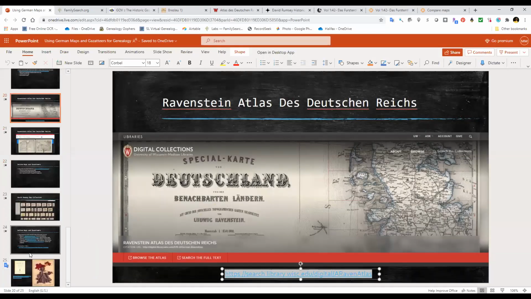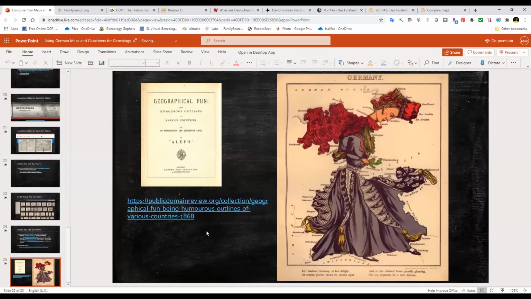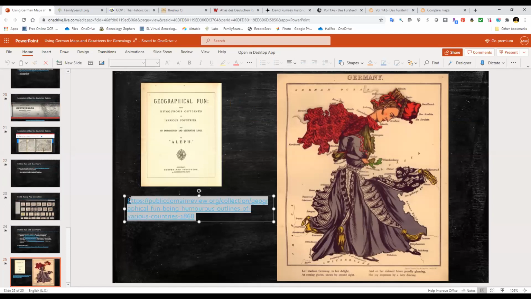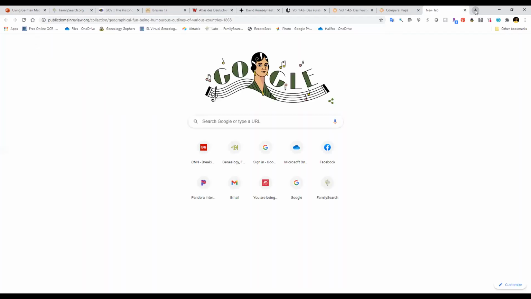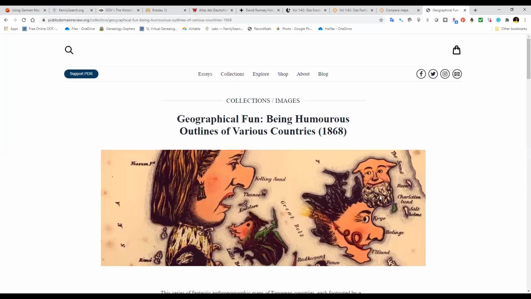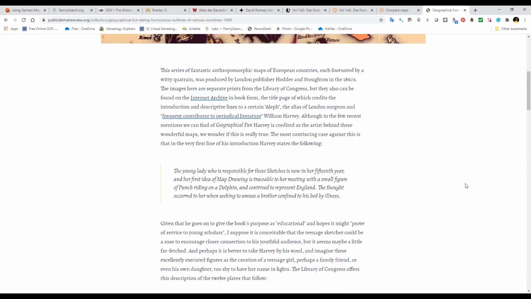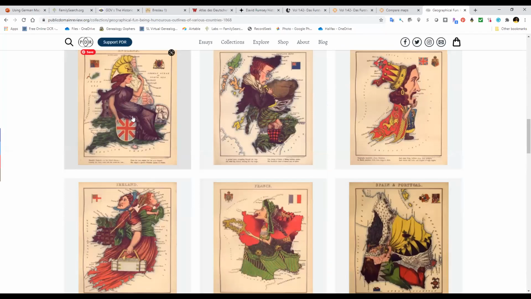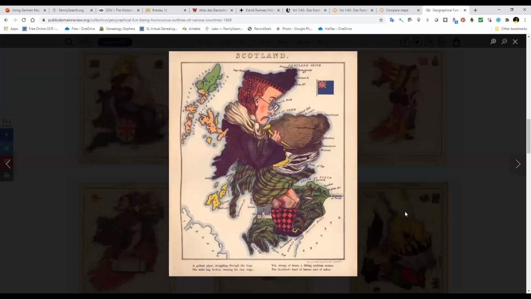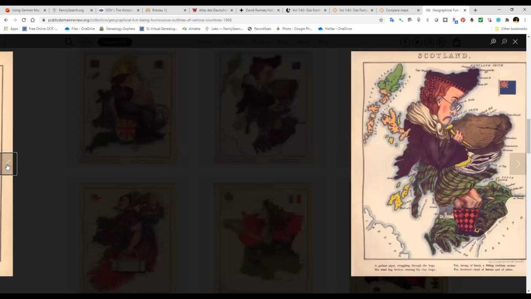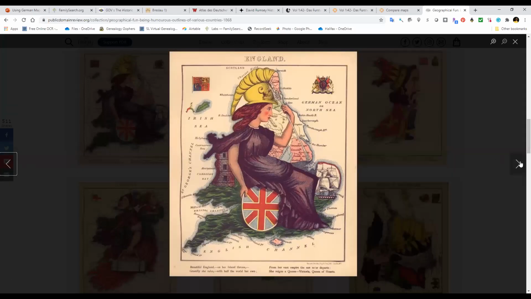I just wanted to show you guys the fun maps here real quick while we're online. So you can see here is Scotland, for example. There's England.